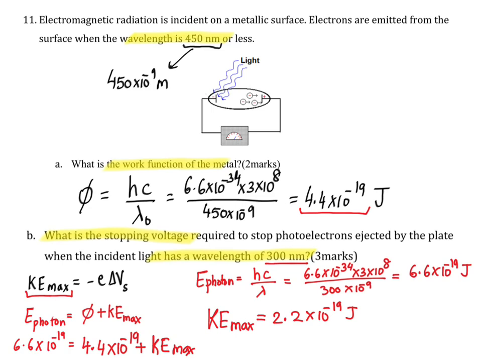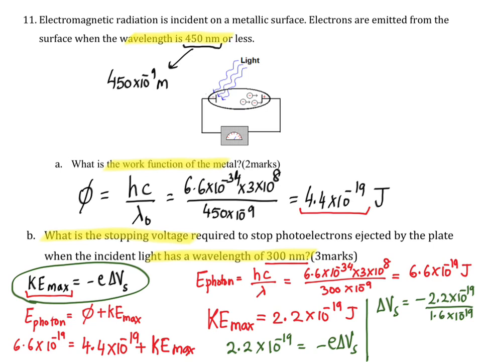Now we can find what is stopping potential. So we'll use the formula for Ke max equal negative e delta Vs, where delta Vs is the stopping potential. And then we can substitute e as 1.6 times 10 to the negative 19. That's the charge on the electron. And we get the answer as negative 1.375 volt. So e is the magnitude of the charge on the electron, that's why we are putting it as 1.6 times 10 to the negative 19. So our answer is coming as negative 1.375 volt.